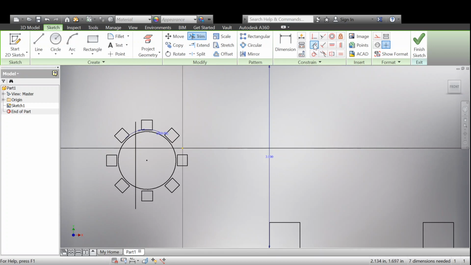Here we have parallel, perpendicular. So if two lines have to be perpendicular and you set those with that constraint, they will remain that way. Concentric allows for two things that are arced to have the same center. That's really useful. What else? Collinear, two lines that are along the same general line. And then, what is this?